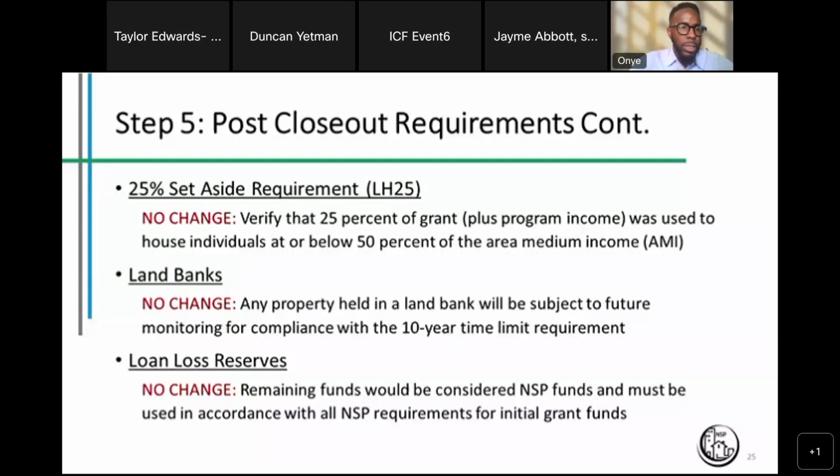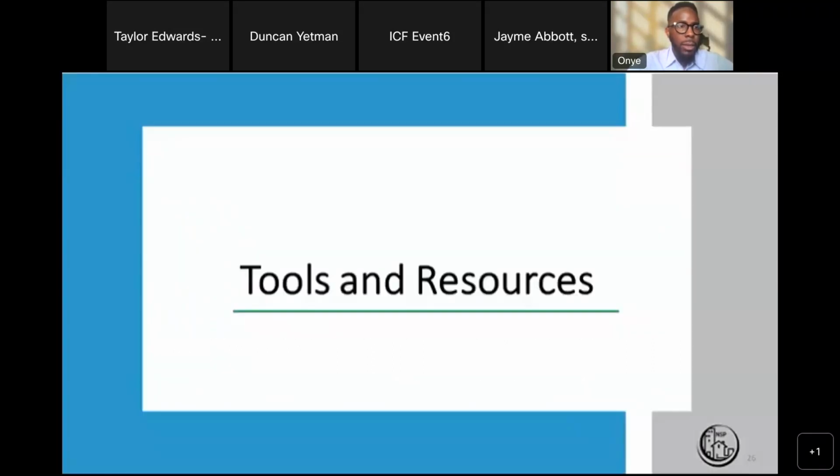So a lot of these requirements still remain the same as before. And I believe potentially the third session will get into more details around land banks and loan loss reserves. Right? So that covers it. Again, there are some important changes around what needs to be submitted to HUD and potentially new forms to be used.